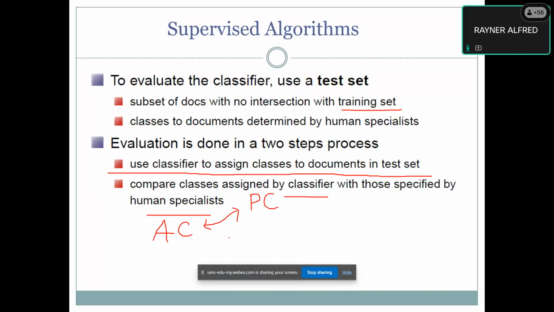We measure what percentage of the documents is correctly classified by the model. We can try a few types of classifiers because each classifier may have different parameters that you can adjust.